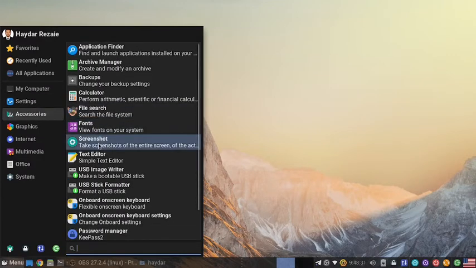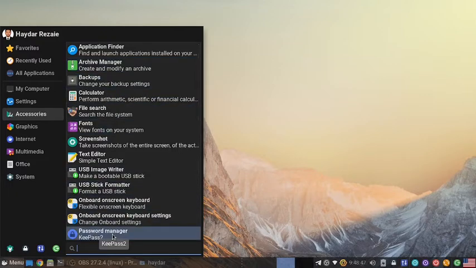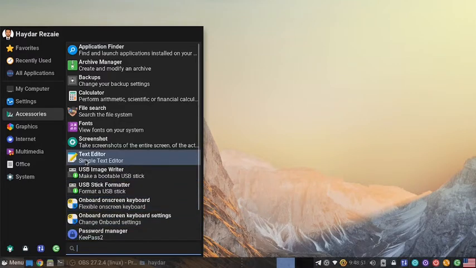You can take a screenshot. There are some fonts, a calculator, and you can take backups. Archive manager: you don't need to install any archive manager. And this password manager, I installed it, and it's not coming with the Linux OS. Text editor.